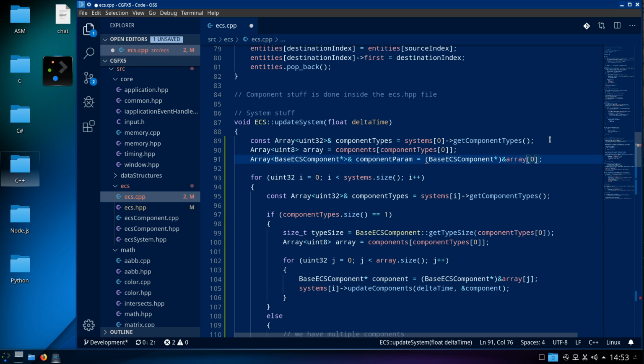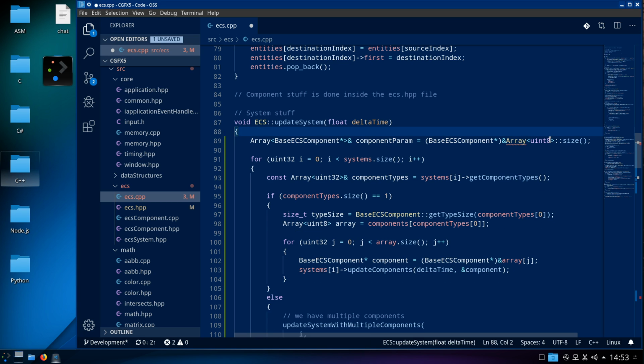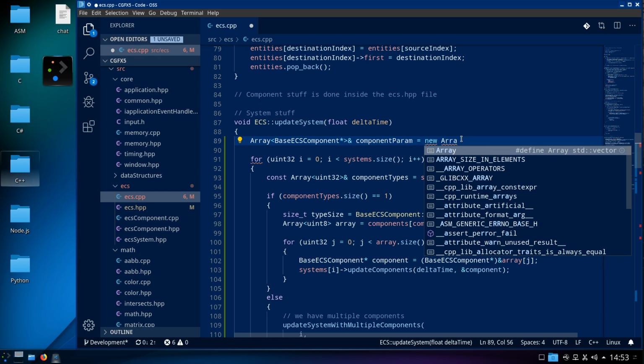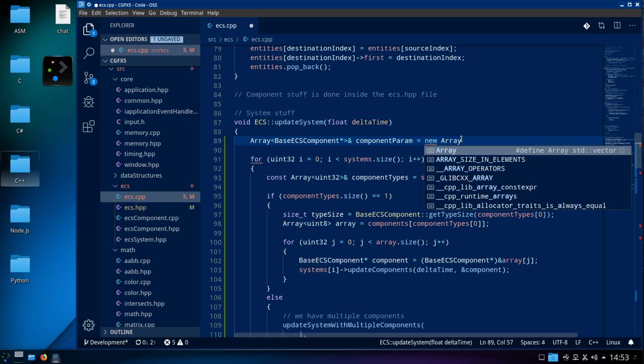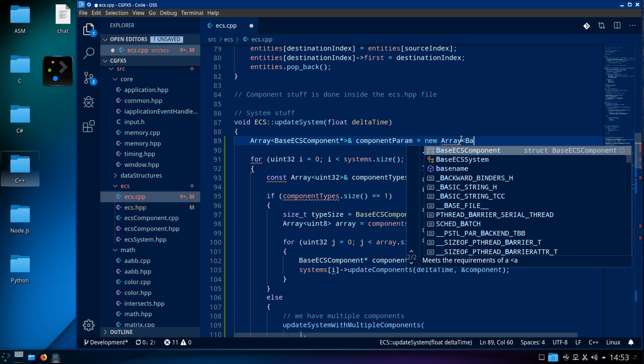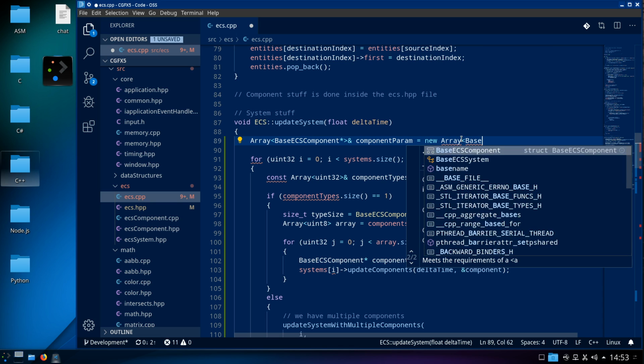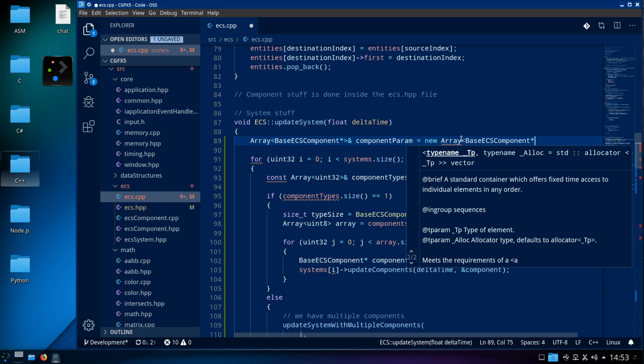It wants me to make a new one. Oh, damn you. Well. Okay, let's make a new one then. A new array. Base ECS component star.